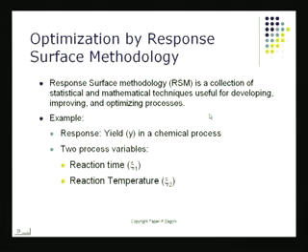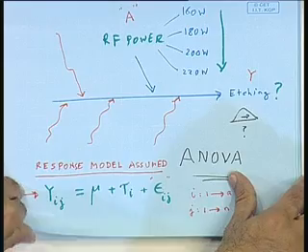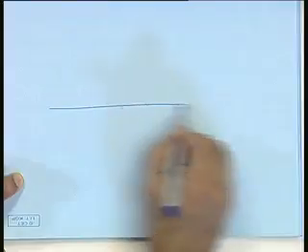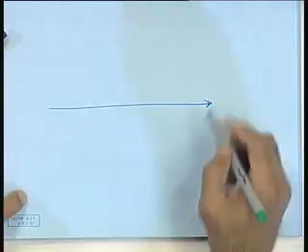We'll take an example of a chemical process where yield is the performance. So instead of the etching situation that we had before, I'll have a different cause and effect diagram. I'm just going to draw a sketch of it. I'll have a fishbone drawn again, and in this case I'll have yield as one of the variables.